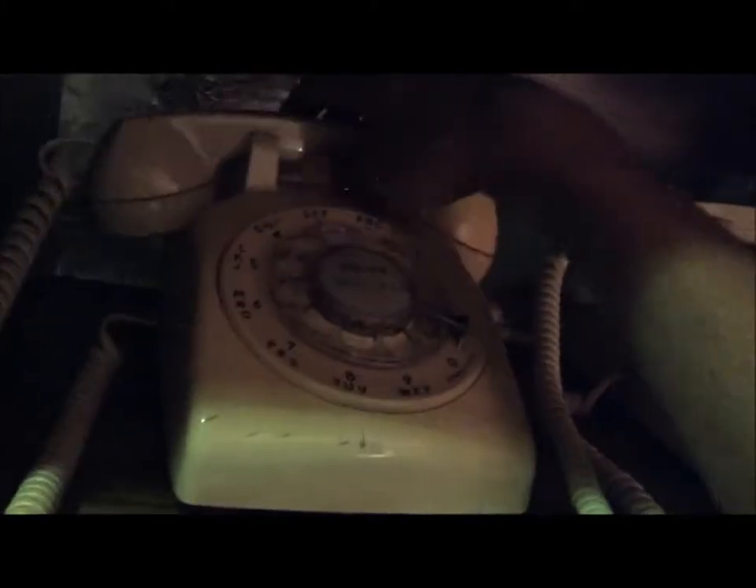Now, how about we make a call and transfer it? I'll dial 0 for the operator this time. Sure enough, we get through. So let's say I'm on this phone, on this call, and I want to transfer it. I'm going to hit the transfer button — I get hold tone — and I'll forward it to extension 102. Now it is ringing that phone. I can hang up this phone because I've transferred the call, and pick up this receiver — I've got a call connected between this phone and this phone.